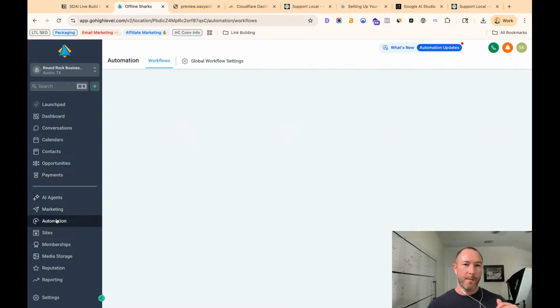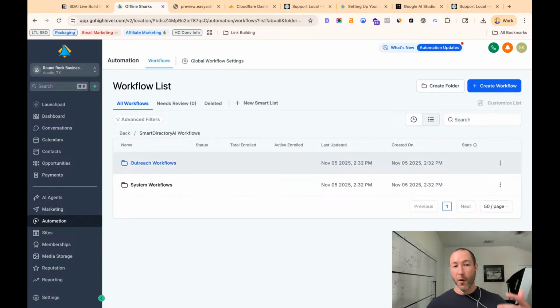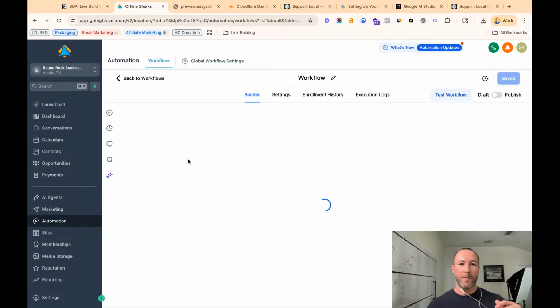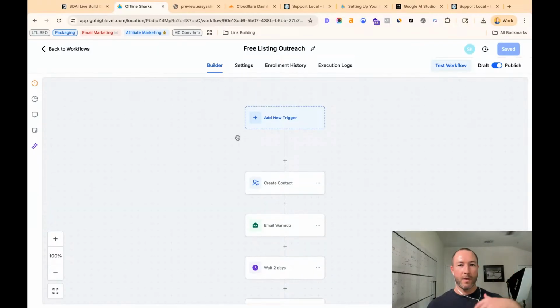So let's go to automation. And because I imported that snapshot, all of this is already there. Everything from here on out that you're seeing, I have not touched. It just comes with it. We are going to make some changes now to customize it, but this is going to show you all the outreach flows. You get these already. So right now, no businesses are enrolled. We just have those fake businesses on the site. And when you start prospecting, we're not going to outreach to those. We're going to look at this workflow that just comes with your installation.